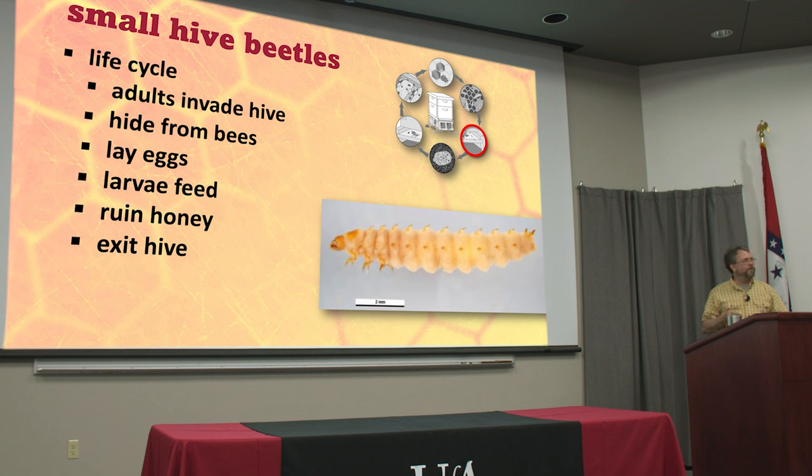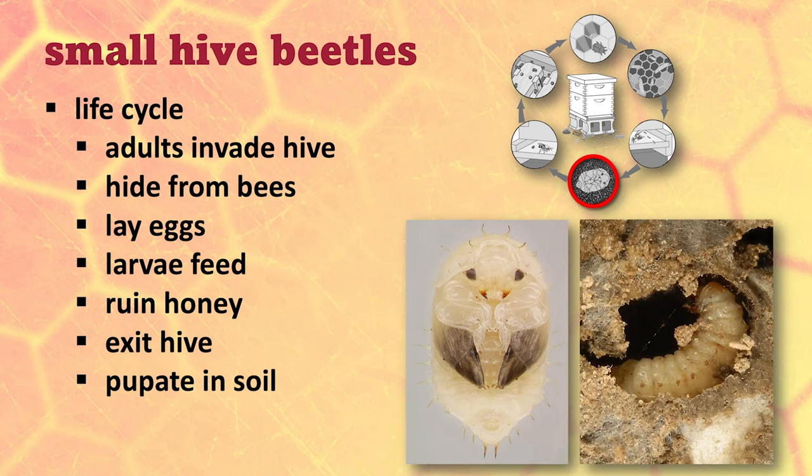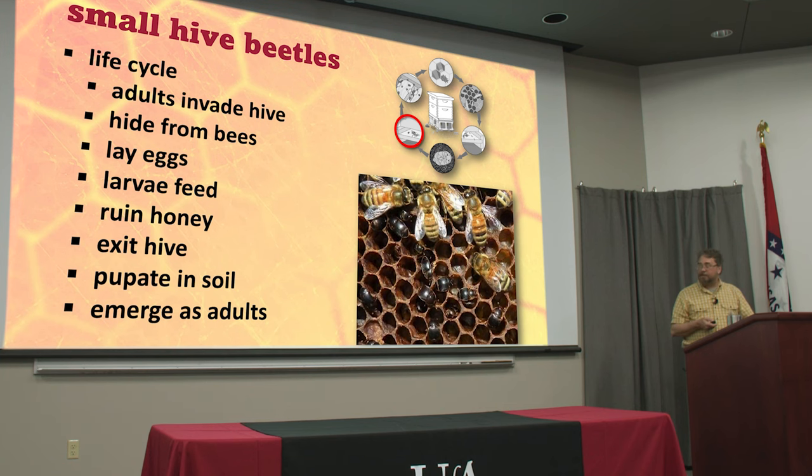Now the larvae are fully grown. They don't like the light but at this stage the fully grown larvae are what we call the wandering stage — they orient toward the sunlight, which helps them find the entrance, then they drop down onto the soil below the hive and burrow down anywhere from four to ten inches depending on how dry the soil is. They pupate down there and in a couple weeks dig their way back out as adults and go back to the beehive. And if you set fire to your hives in disgust, these beetles don't care — they can go a week or more without feeding and will just fly off and find your neighbor's beehives, over a mile or more away.